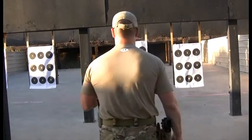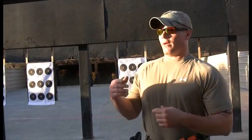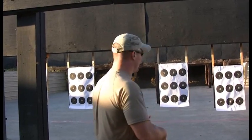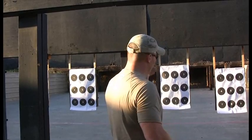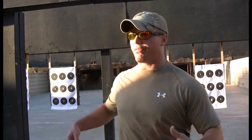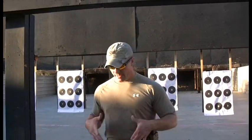When we're facing the targets down line, toes toward the target, shoulders toward the target. I've had people say they'd rather blade off to the target because it gives them a lower profile. The problem with blading off is, if he's got a gun and you've got a gun, and he strikes you in the side or somewhere in the armpit area, he's going to get a through and through shot. He's going to hit more vital areas if you're standing bladed than if you're standing straight forward. If he hits me here, he's going to get the left lung. If he hits me here, he's going to get the right lung. If I've got armor and a plate on, he isn't going to get anything.